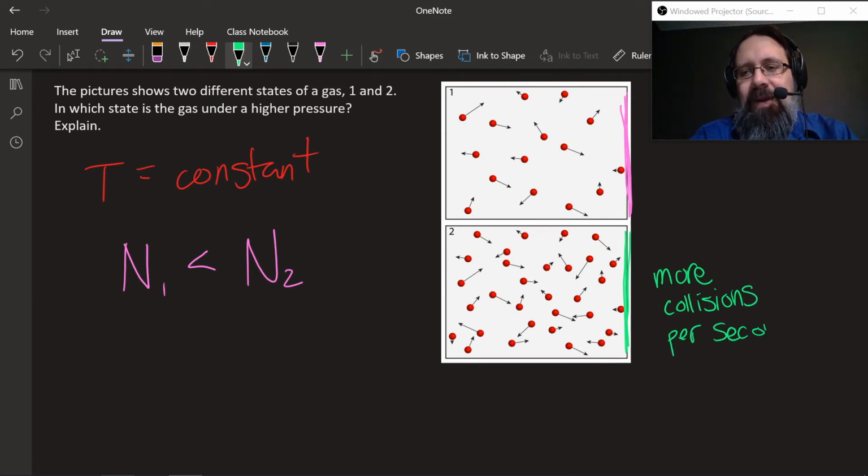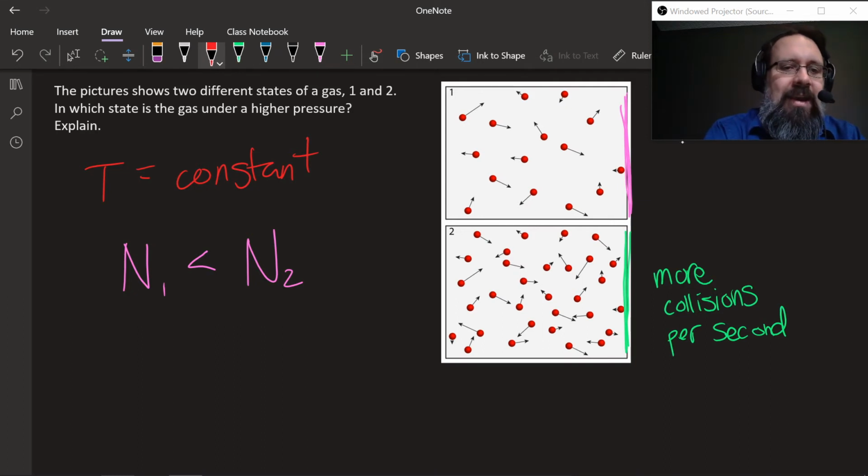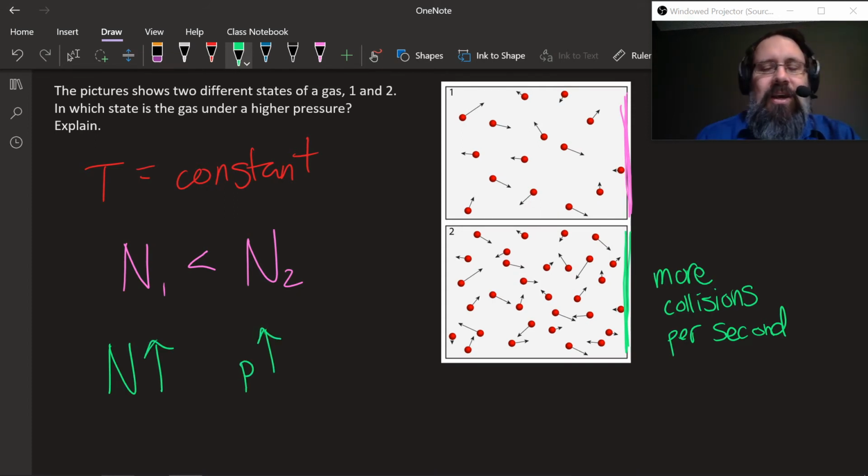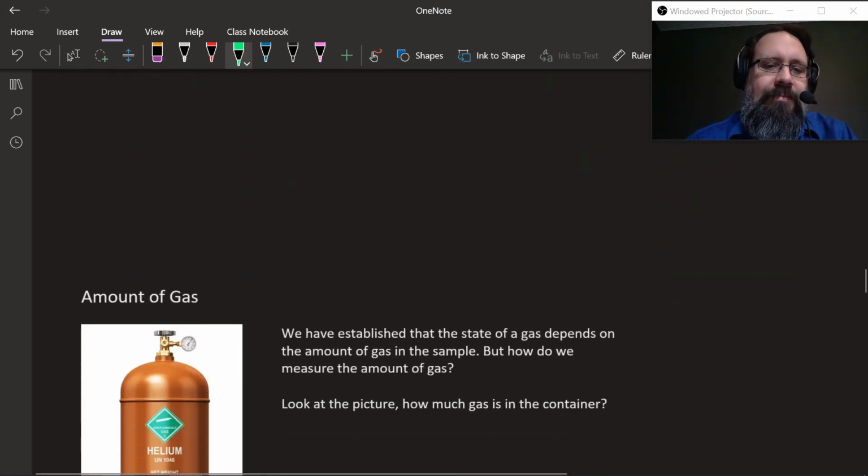So how will this affect the pressure? Well, if we have a greater number of particles, then we suspect that increasing the number of particles would cause the pressure to also increase. The more particles you have, the more pressure there'll be, since there'll be more frequent collisions with the surface. And since the collisions are what's creating the pressure, a greater amount of collisions will give you a greater pressure. All of this stuff makes pretty common sense. You just have to think about it from this microscopic perspective of these particles moving around.